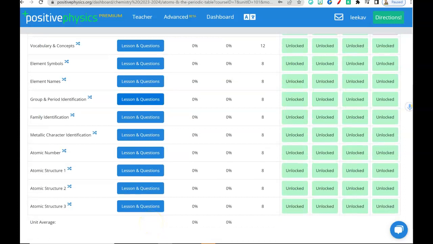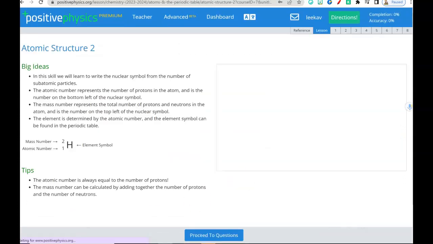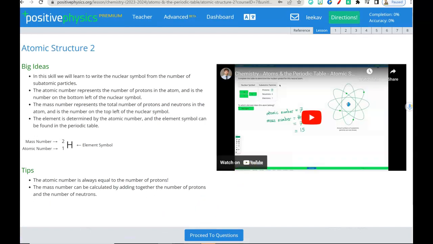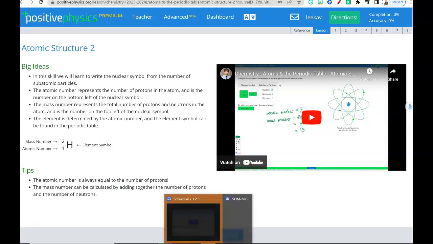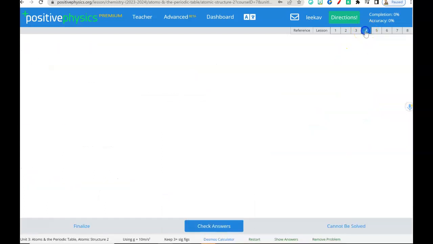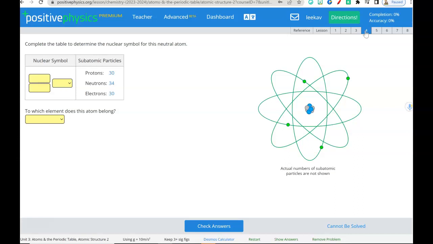And let's take a look at what some of the questions look like. Let me go to Atomic Structure number 2 here, where they have 8 total questions. Almost every section starts with a short video for the students to get an idea of how they'll be answering these questions, and then we'll take a look at some of the questions. Now, this one asks them to write the actual nuclear symbol when you're told protons, neutrons, and electrons. In the Advanced beta for editing, I could go in and duplicate this problem and say, I want to add how many valence electrons, what is the mass number, and what is the atomic number. So I could create something like that.